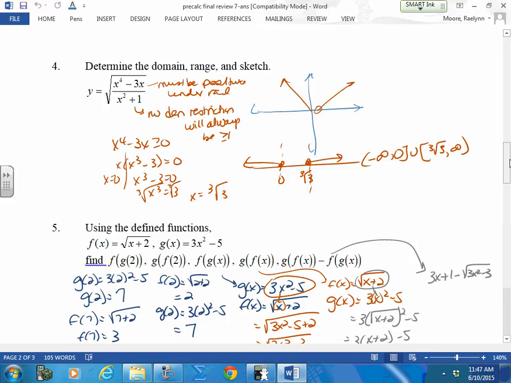And so I consider my numerator, and that has to be greater than or equal to 0. Factor it, and I find out the pieces that I need. Again, it's going to give you an interval, not just the 2 parts. So graphing it is a little bit weird looking, but you can clearly see in the graph what's happening. To the left of the 0, it's positive. To the right of the radical 3 thing, it's positive. It's just that little piece in the middle, there's nothing there. Can't use those. You could leave it as the cube root of 3, or you could give me 3 decimals. It doesn't matter to me.